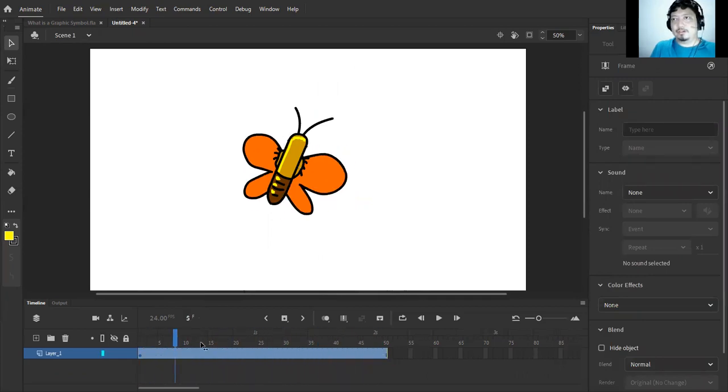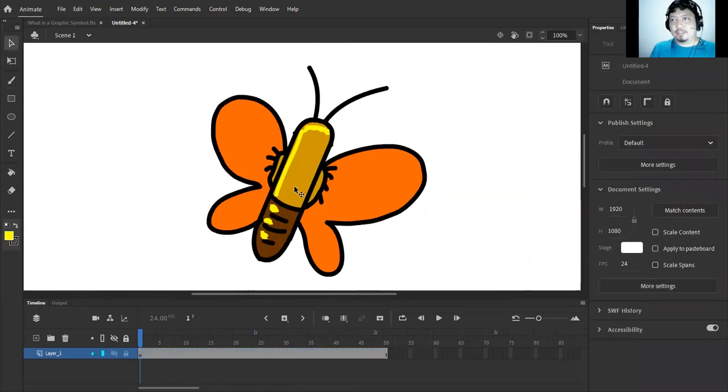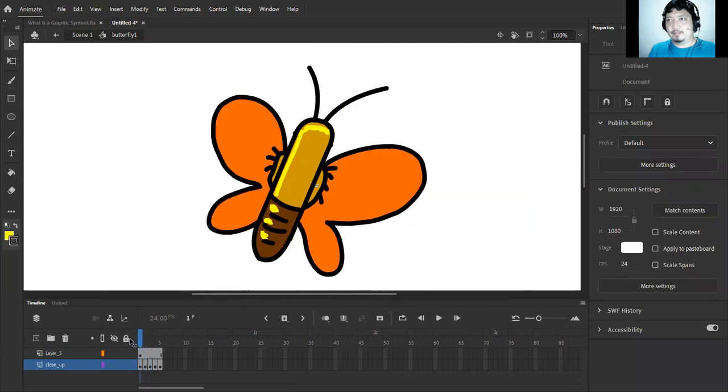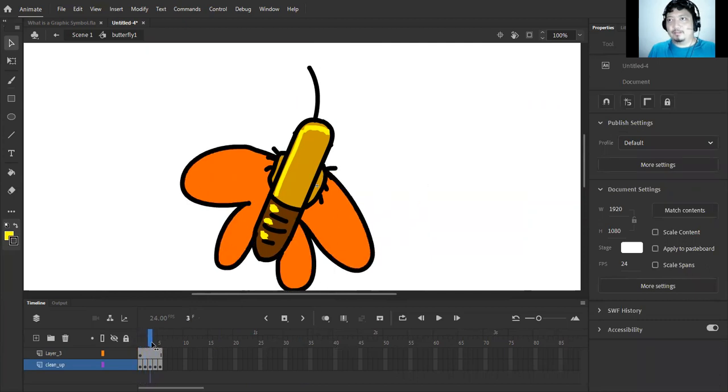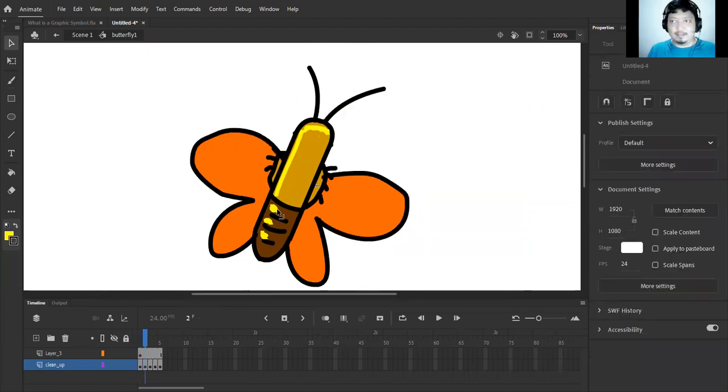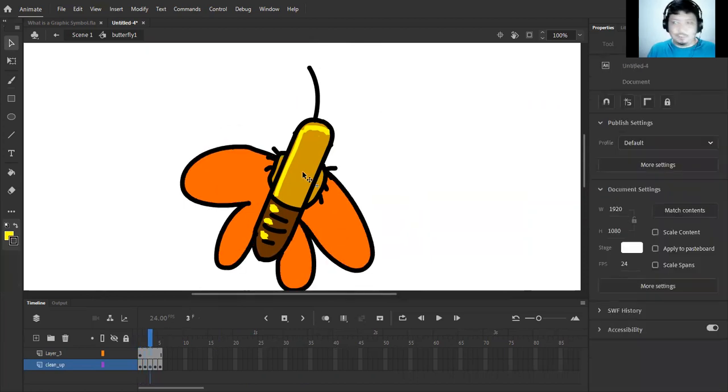So here you go, there goes your butterfly, and let me just go inside. I don't know why the antenna is moving. Okay, let me just fix the antenna, because it's jiggling.